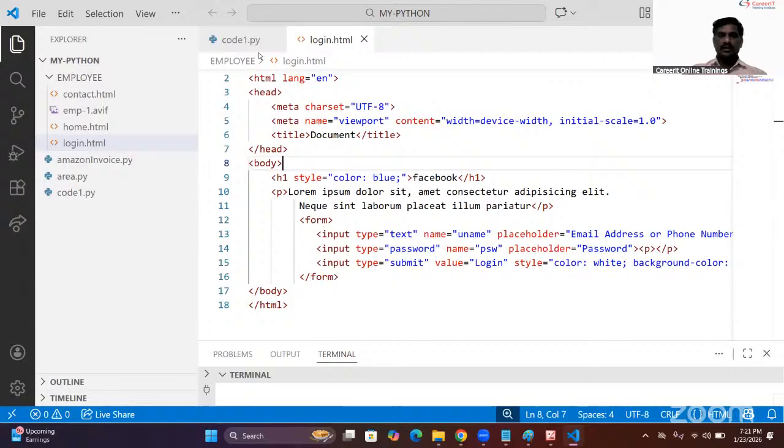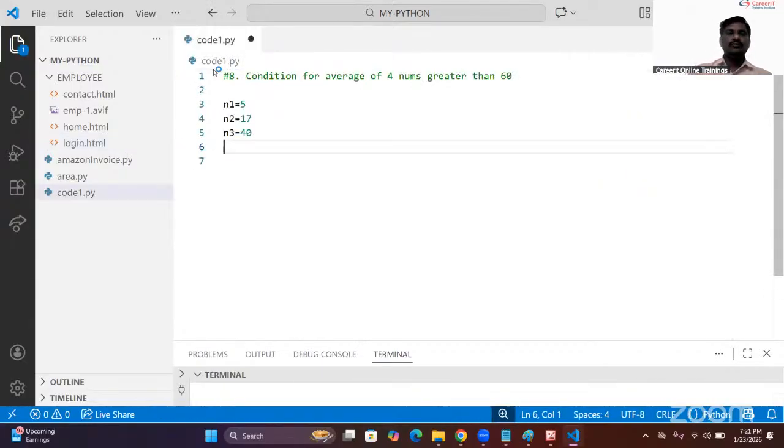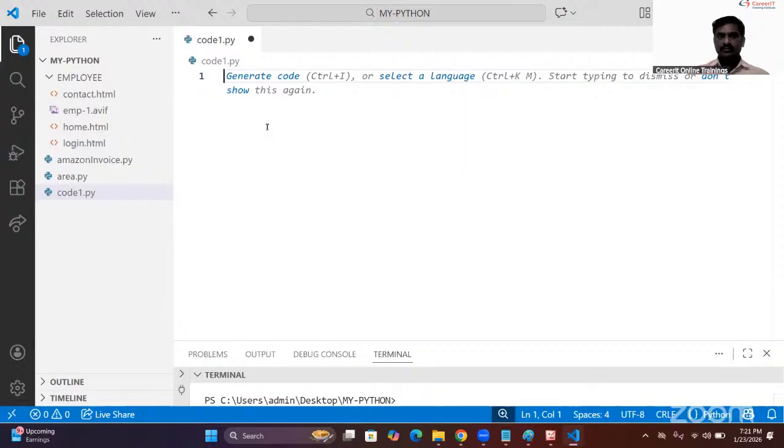Here is our code one. Now, guys, here I am taking three input values. Please understand, three input values. And today I am going to take input values using the keyboard, sir. You know how to take it.